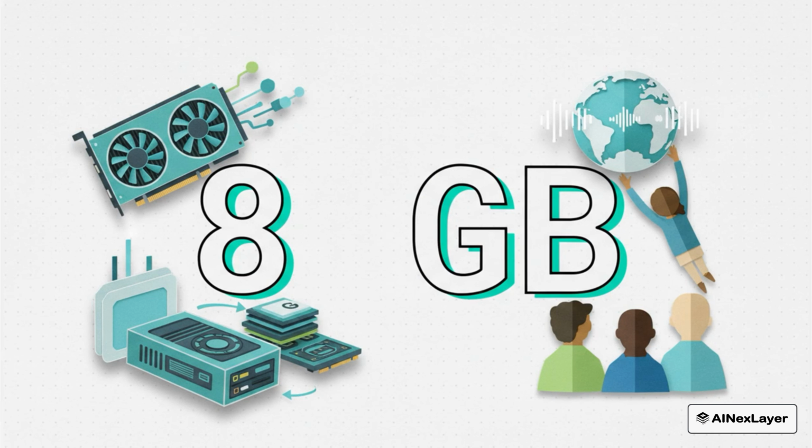And check this out. This shows just how accessible it's supposed to be. It only needs 8 gigabytes of VRAM. Now, what that means is you don't need some crazy, super expensive server GPU to run it. A lot of regular gaming graphics cards can handle this, which is a massive step toward making this kind of powerful AI available to, well, almost anyone.